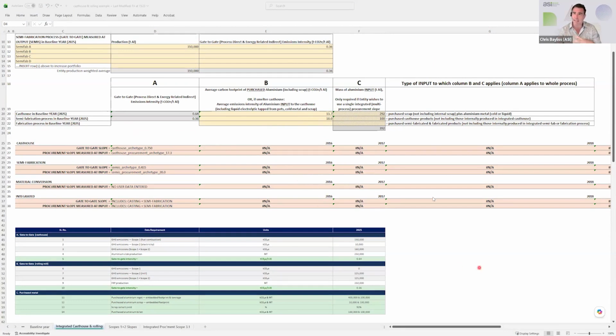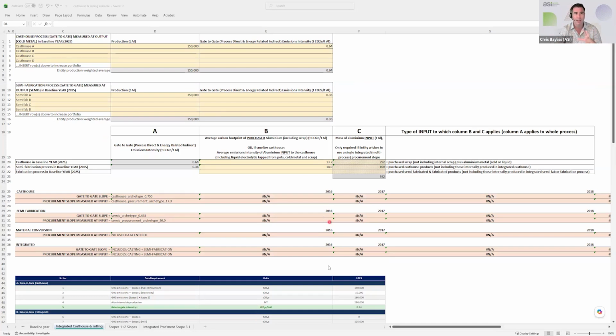Okay, and in this entity, what we have are a number of different things. We have remelt ingot coming into the cast house. We have scrap coming into the cast house, and we have slab purchased from an external source coming into the rolling mill, as well as the use of the integrated slab that's come from the cast house. So you've got quite a bit of complexity there. But the first thing to note is that you will have some process emissions. And those process emissions on the cast house, let's say we can see them down here.